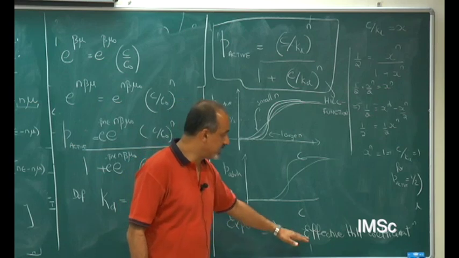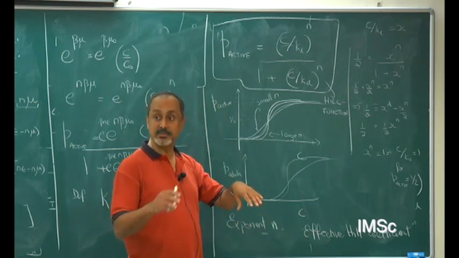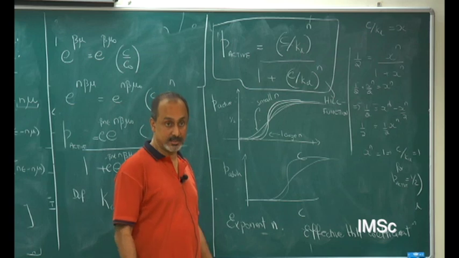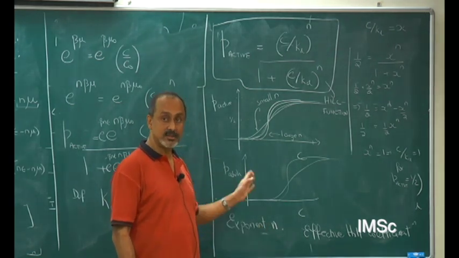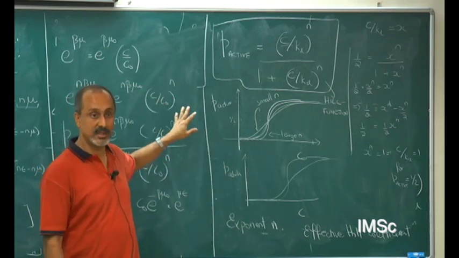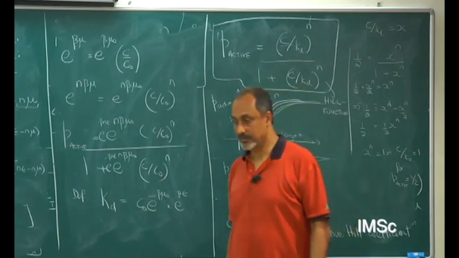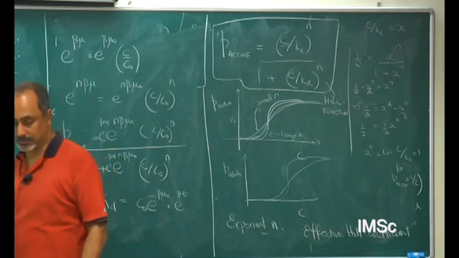On the other hand, if the Hill coefficient is less than 1, that means that if one has bound, it becomes less favorable for something else to bind, for another ligand to bind. And if it's exactly equal to 1, that reduces to the old calculation that we did, in which the presence of one ligand does not either inhibit, favor or disfavor the addition of additional ligands binding to the MWC molecule.